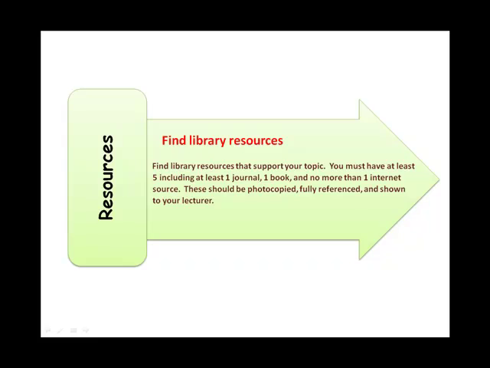Now, once the lecturer approves your topic, you're going to need to find resources from the library. So you'll go to the library and you must have at least 5 library resources, including at least 1 journal, either a print journal or an electronic journal, 1 book, and no more than 1 internet source. And please note, these should be photocopied, fully referenced and shown to your lecturer, and any internet source that you use should be printed off as well.